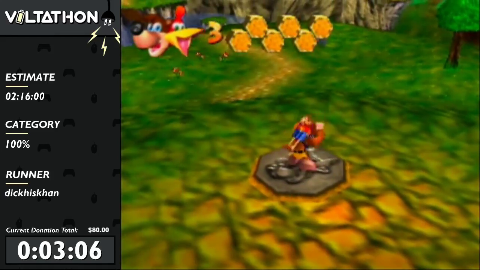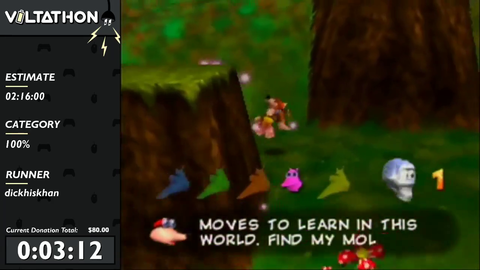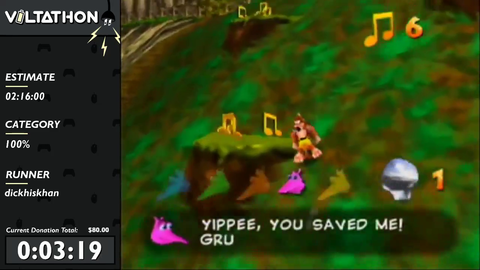So now that I entered Mumbo's Mountain, I have access to Talon Trot because of Furnace Fun Moves. So we're gonna just go ahead and start using that because it's a much faster form of movement. And we're just gonna get through this level, collect everything, and then leave.